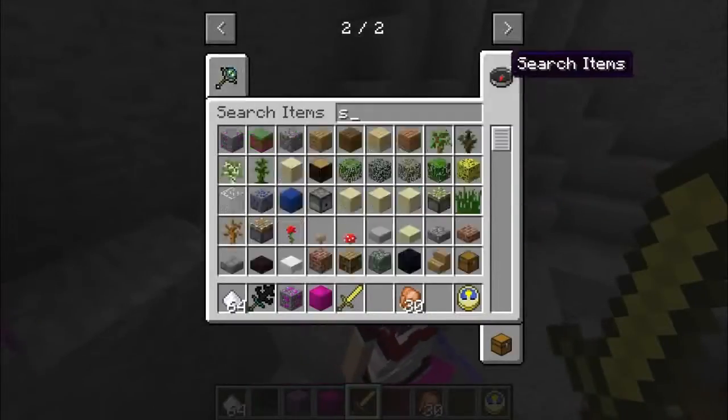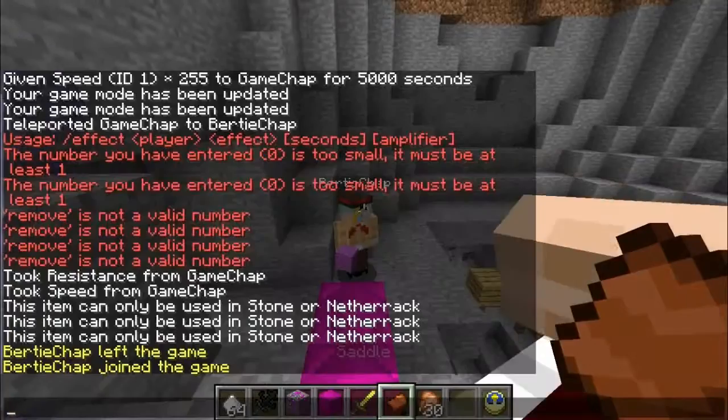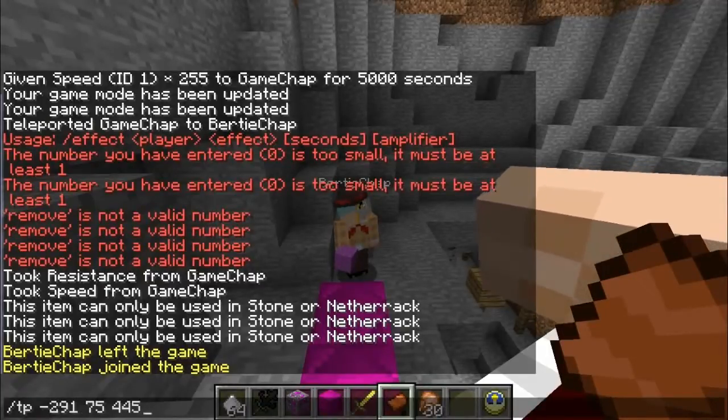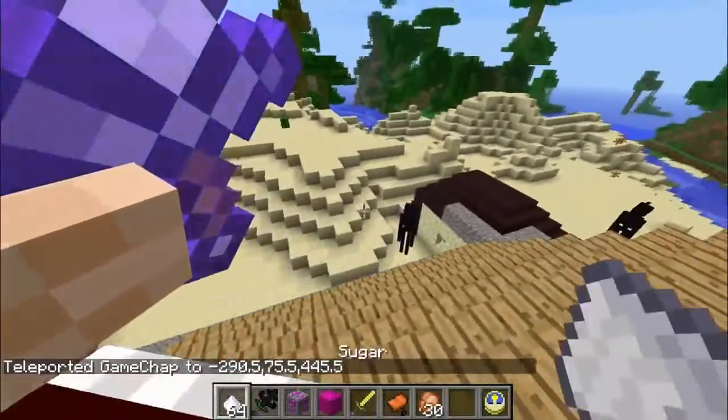Everyone be very careful to watch, because I'm just about to bring them up. Now, the first one here is -291, 75, 445. Right, and as we said, here we are, fellows. We have arrived in Farlander Village Town, you know.